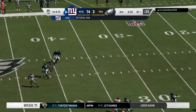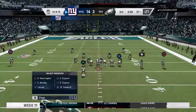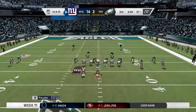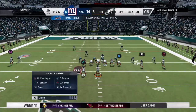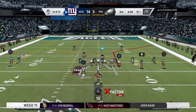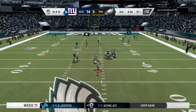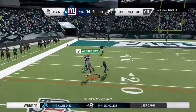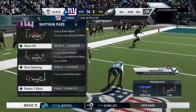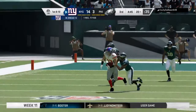Call that a very strong gain of 24. I think it all came together there. In-breaking route, drove it with excellent pace. Money throw right there to move the sticks. Hey, box drop, box drop. Mike, you better be afraid of me. Go. On 1st and 10, Jones. It's complete to Snead. And they'll get this one to about the 20-yard line. It's a gain of 11 and a giant first down.